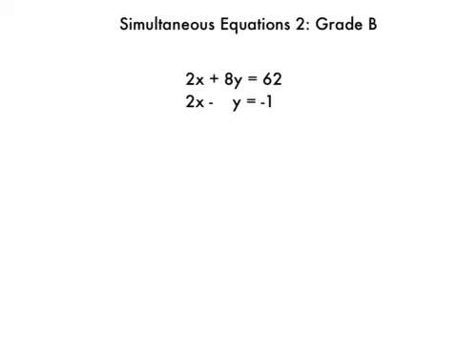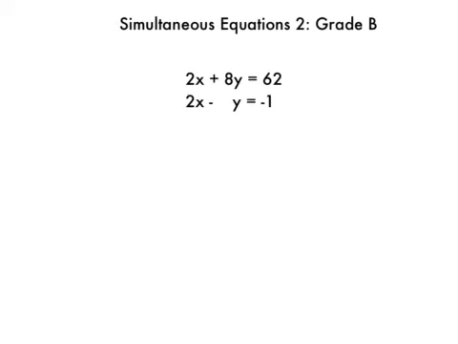When solving simultaneous equations, you are trying to find a value for x and a value for y which satisfies both of these equations. Now, in order to do that, you need to eliminate either the x values from the equations or the y values. Check your equations first and see if there are any terms which are the same as each other. In this case, we have 2x and 2x in both equations.